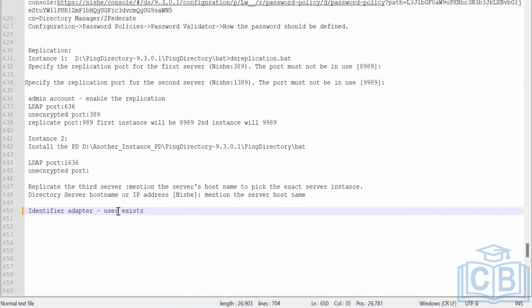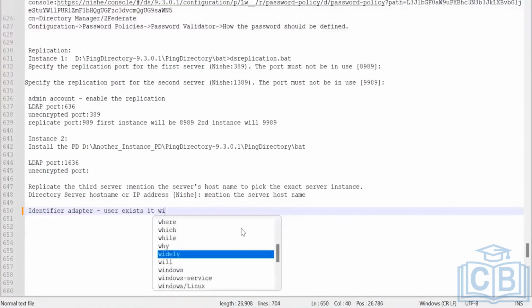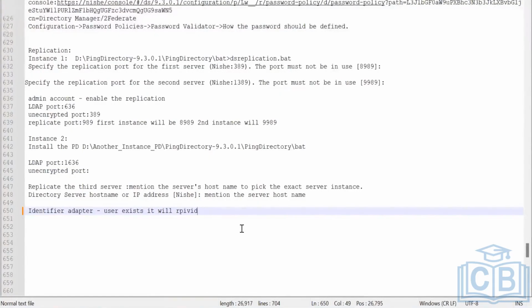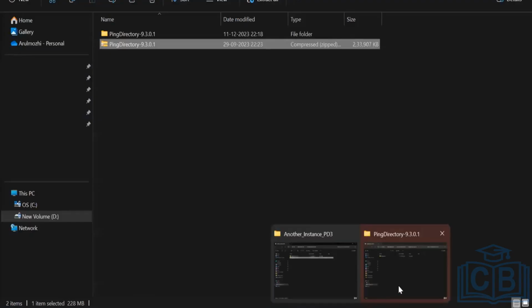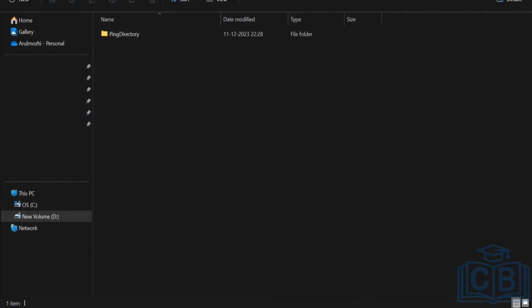Maybe in that case, if we just want the user information, like username or mail ID or whatever, I think the middle team can send the user information in the query parameter, and then we can use the identifier, and PingFederate will probably provide the token, I guess, if it is possible. Understand. Maybe you can just check this identifier, it got extracted, right? It got it. This is fine.